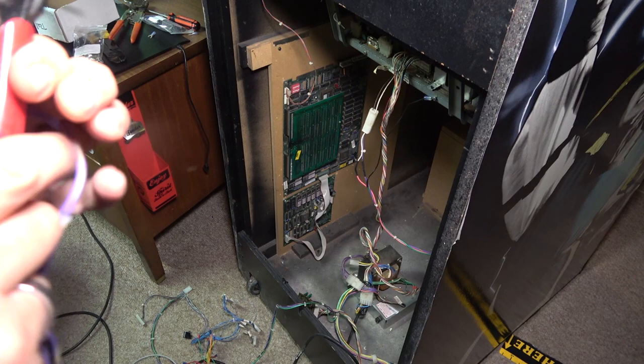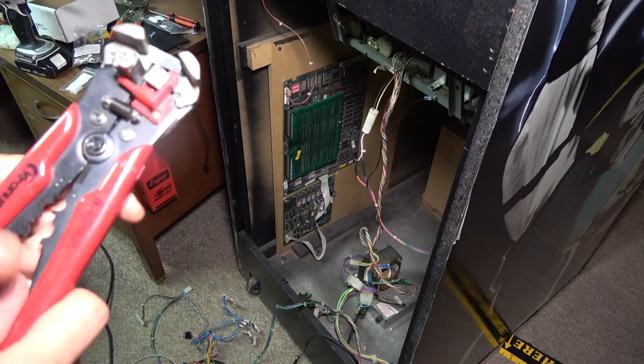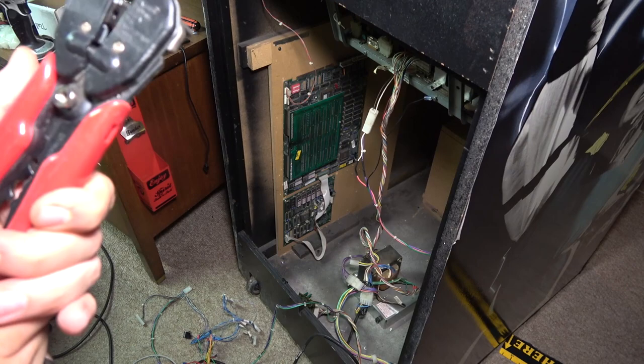Bent. What the heck happened here? Huh. Let me just grab my side cutters. Hang on.